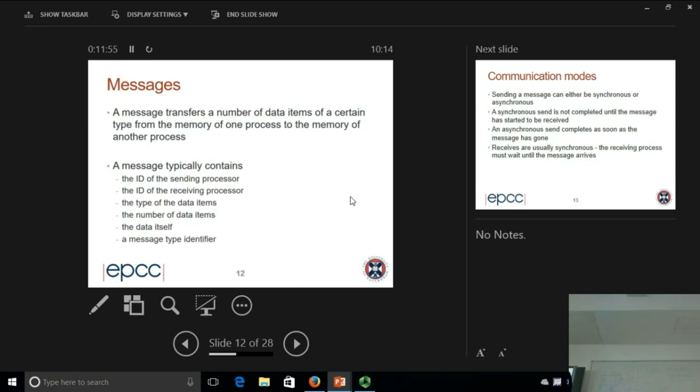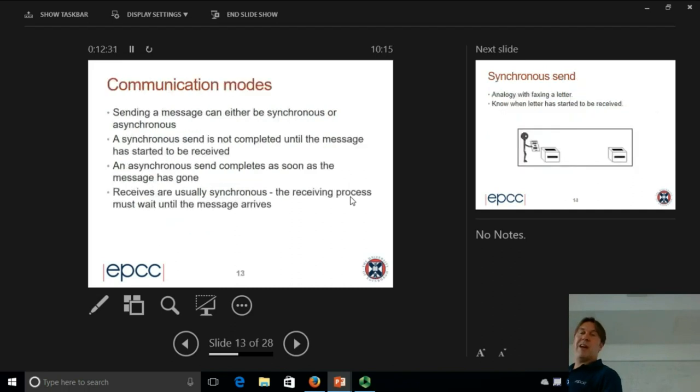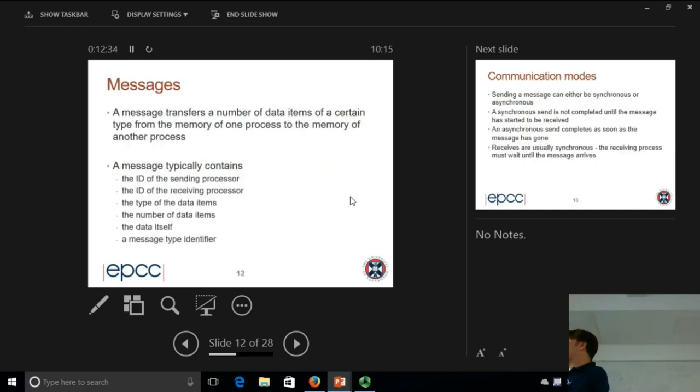When you send the message, the message has the data, but it also has other stuff on it, which is kind of metadata, and we'll come back to how this is done in MPI. You might have the ID of the sending process, where it's going, the type, how many data items it is, then the data itself, and some identifier. The analogy here is, when you get a letter through the door, bills might come in red envelopes and normal correspondence in white envelopes. So the majority of the message is the data, might be a gigabyte of data, but there is other information, this metadata, this header information, which is like the information on the envelope or the postcard or the header in an email. We'll come back to how that's done in MPI.